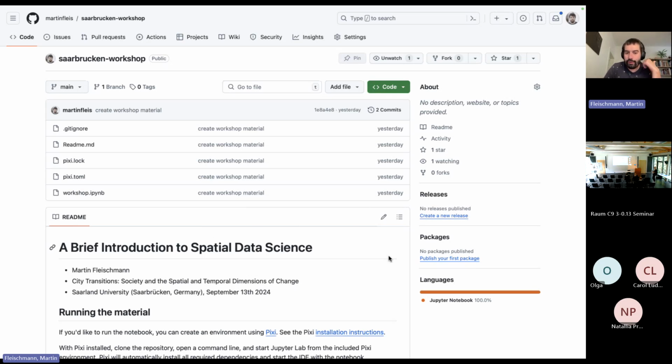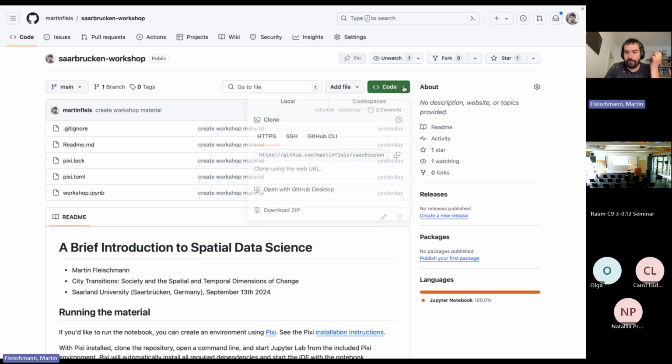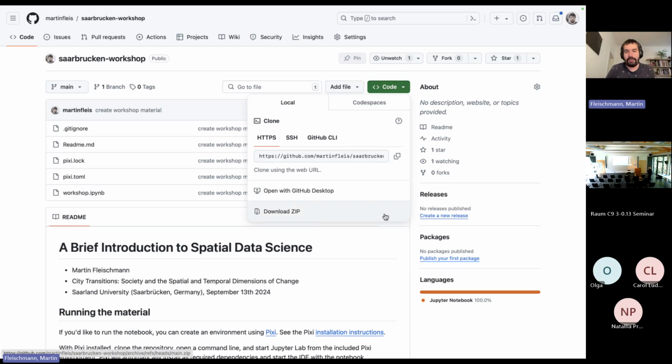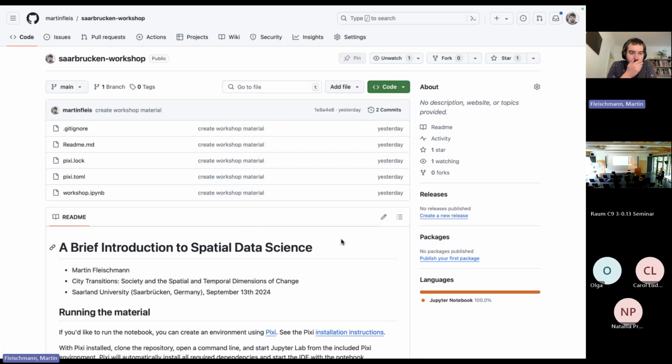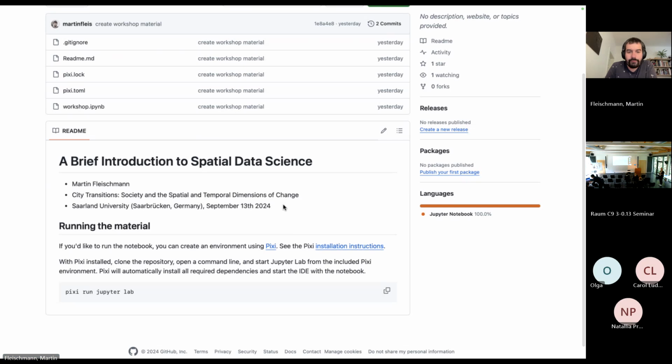So ideally, you would go to Code, download the repository, or you can clone it with Git if you are familiar with Git. But if you download it, then you should be able to use Pixi to automatically create the environment which can run everything in that notebook.